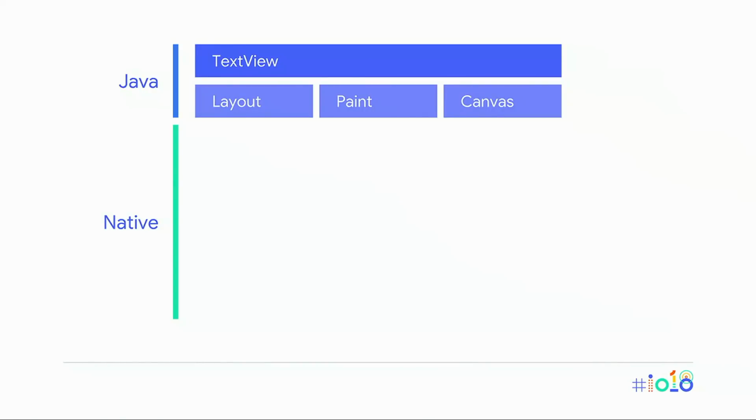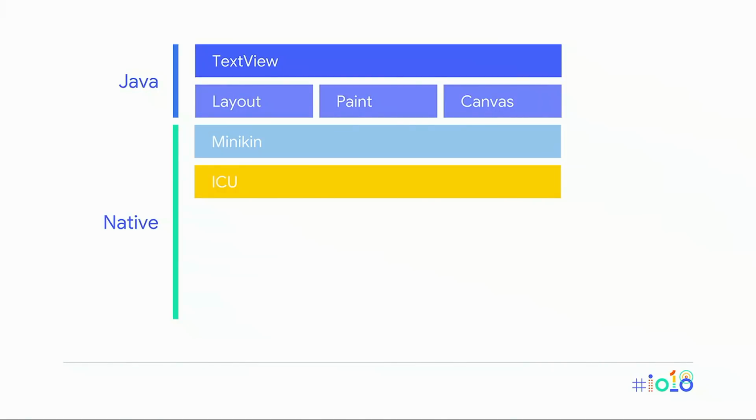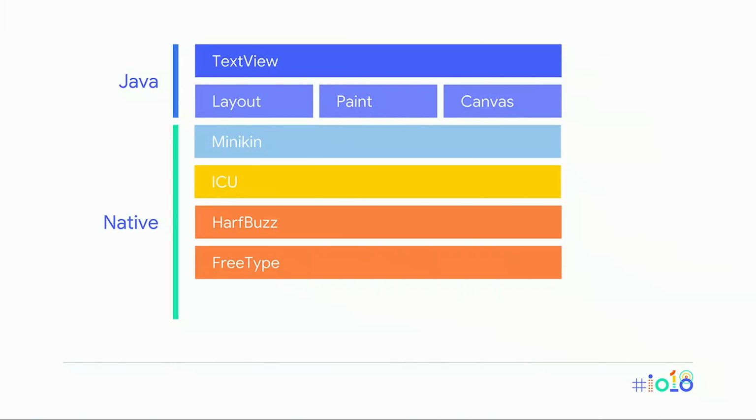Once we get into the native part, the very first layer is a library we call Minikin. Minikin helps us do word measurement, line breaking, and hyphenation. And it is our first point of contact with C++. Below that, there's a bunch of libraries we use to help us. ICU, which deals with Unicode. HarfBuzz, which does text shaping for us. FreeType, which generates bitmaps for all of the glyphs. And finally, Skia, which is our graphics engine. Today, we're going to focus on the top three, as these are the layers that the Android team owns and the ones we can provide most best practices and hints on.